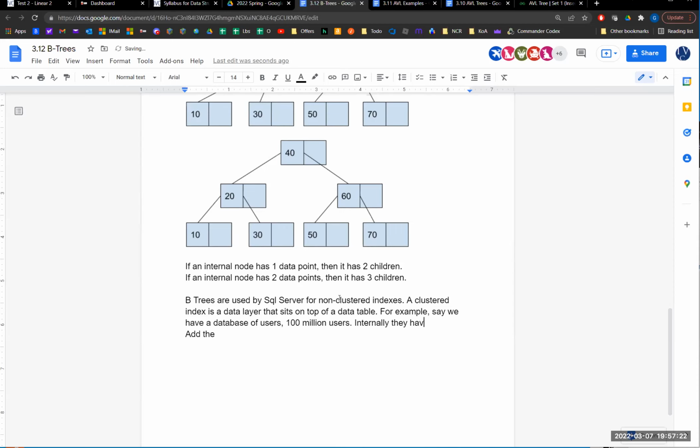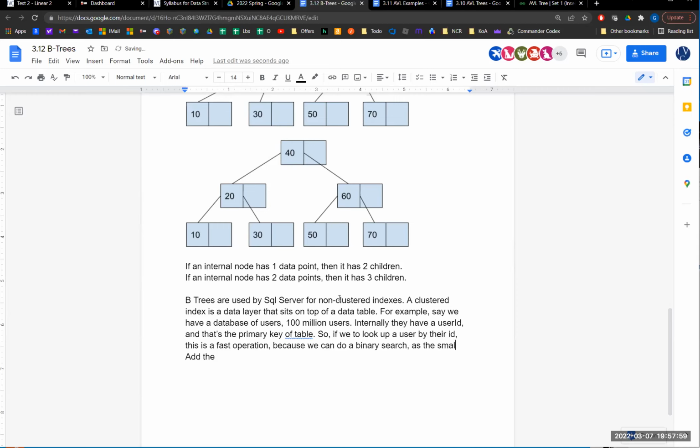Internally, they have a user ID, and that's the primary key of the table. It's so tedious sometimes, anyways. So if we want to look up a user by their ID, that is a fast operation because of binary search, basically.